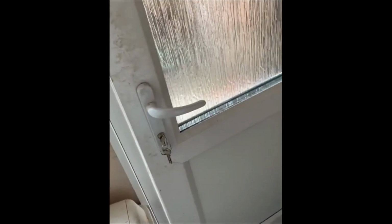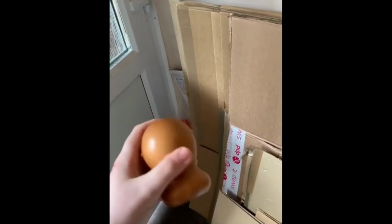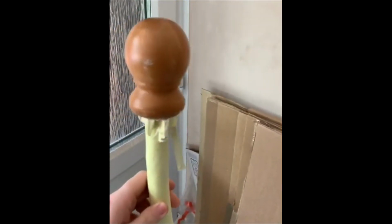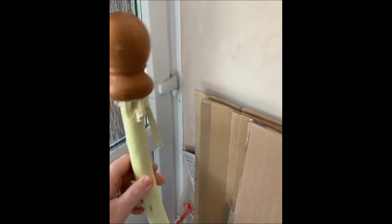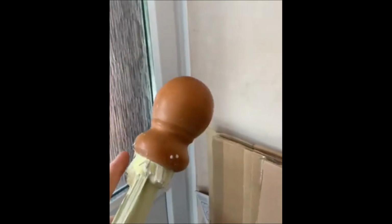I've given it a nice shave and taken all the bark off. And I got this, it was a couple of quid, there wasn't much. So I'm going to use this and put it on the end and see how we get on. Right, so I've essentially glued it on and wedged it in there really hard. That is not coming off. Once it's glued and I've sorted it all out, I'm going to stick some screws and bits and bobs in. I got this bracket that I don't know what to do with.